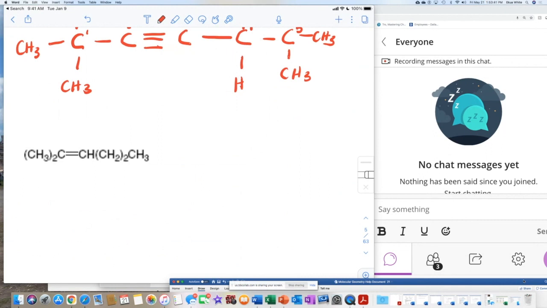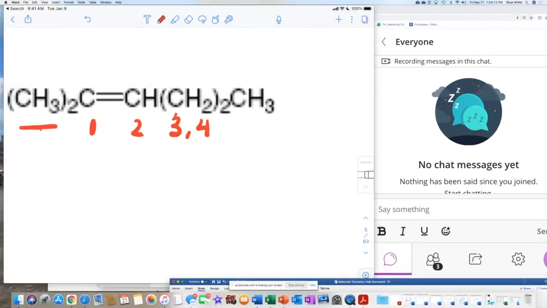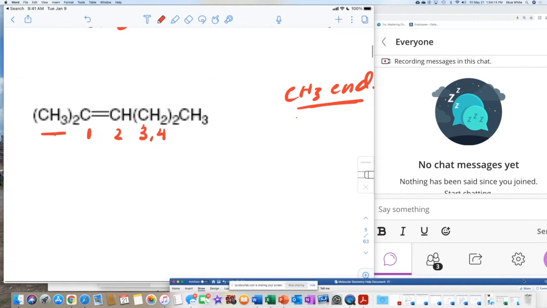So, okay. Once again, the CH3, these are the end pieces, right? And then the ones with the C's with fewer H's are the ones in the middle. So remember, these are the end pieces. So I'm going to skip over this for right now. I'll call this carbon 1. This is 2. Oh, there's 2 of these. So this will hold 3 and 4. Okay. Notice there's 2 of these right here, right? So let me write my 4 carbons. 1, 2, 3, 4.